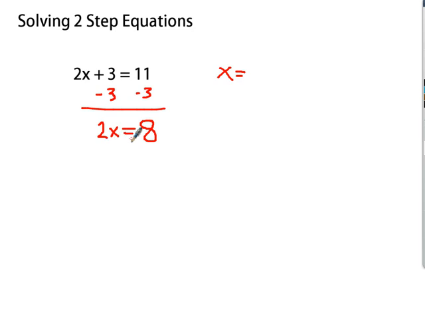Now I have 2x is equal to 8. What I want to do here is divide both sides by 2. Here, my times 2 and my divide 2 cancel each other out, and I'm simply left with x equals 8 divided by 2 is 4. I'm left with x equals a number, and I'm done. I would like to review here that I did the same thing to both sides twice, and created new equations at each step.